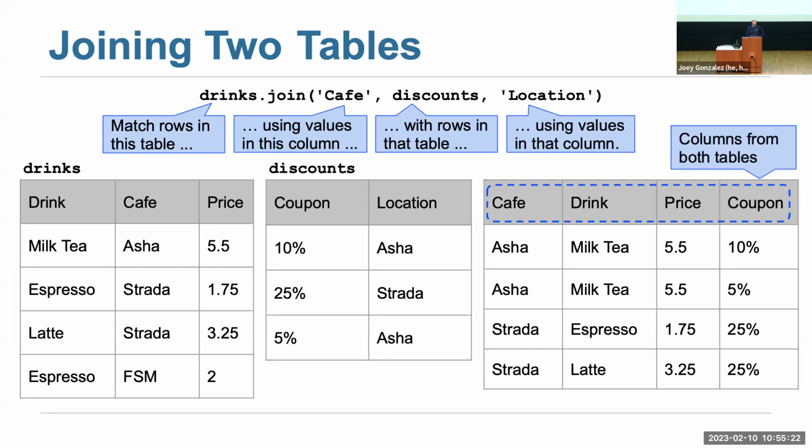Okay, gonna keep moving. All right, other highlights. So the resulting table is gonna have the column here, cafe, it'll always be the first column, plus all the columns you had in the first table, plus all the columns you had in the second table, minus the column you joined on. Because having cafe and location having the exact same values would be silly. You know that location will always match cafe. Other questions?